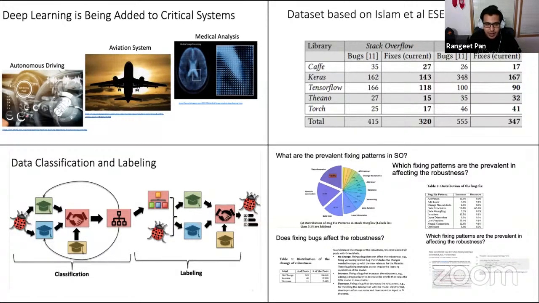Like simply an example, in the last layer of the dense, when you are using deep learning, you have to use a softmax function just to get the probability. And this very common pattern is that people use ReLU, which is a linear function. So these kinds of very small patterns can be learned and can be used as an automated fix for sure.